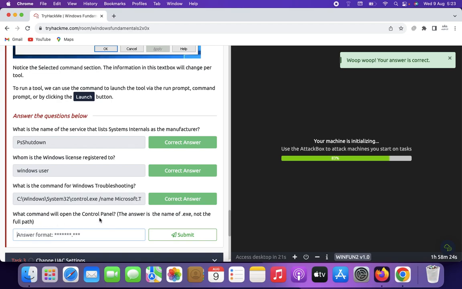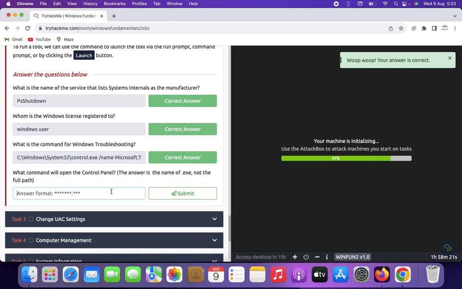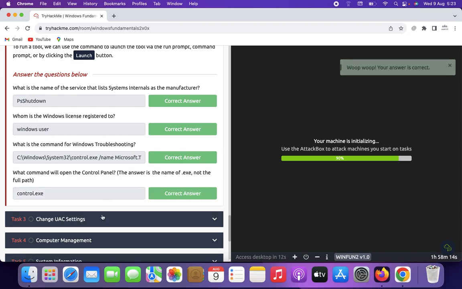So what command will open the control panel? That's it, control.exe will open it.